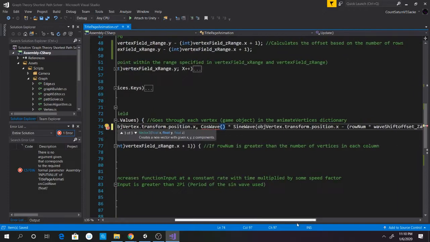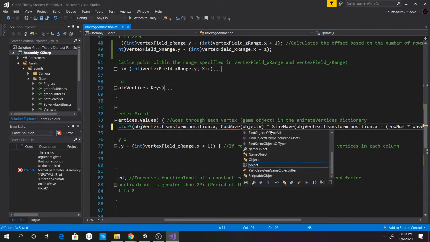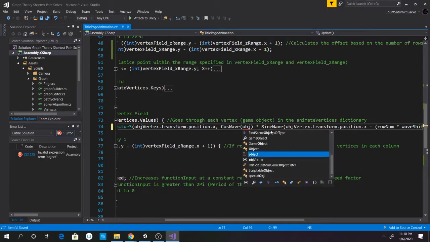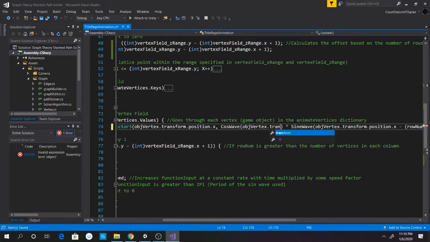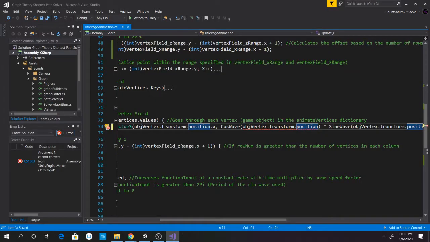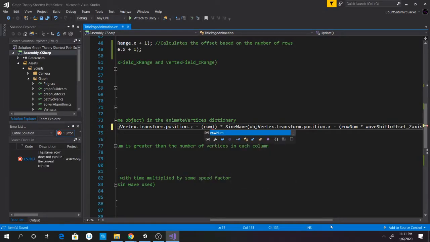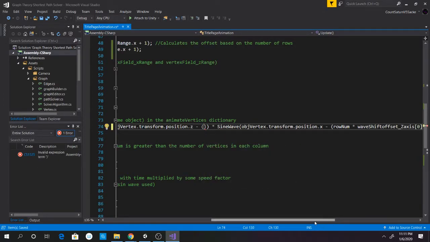The input value is going to be the object vertex dot transform dot position dot z. However, of course, we need to subtract it, because this is a shift in the wave. This takes into account the row num.